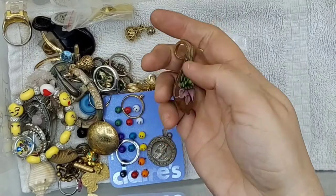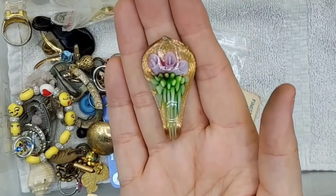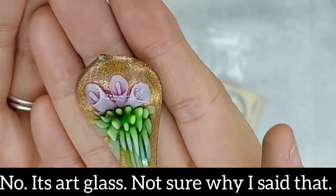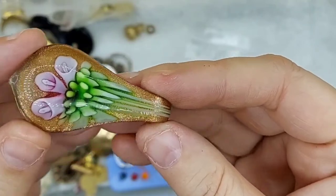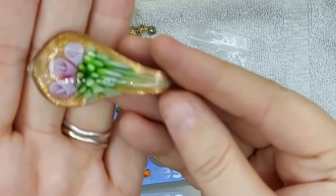Oh, here's some hairstylistic dichroic. Is that what they call this glass? Oh, that's pretty. Do y'all see that? There's another one in there. There's a black one. This is so pretty. I know some people collect multiple and then sell them all at once. That's cool. I don't know what else to say about that.